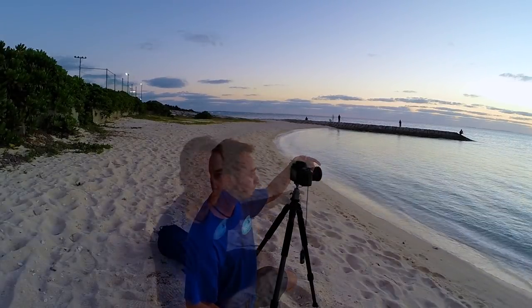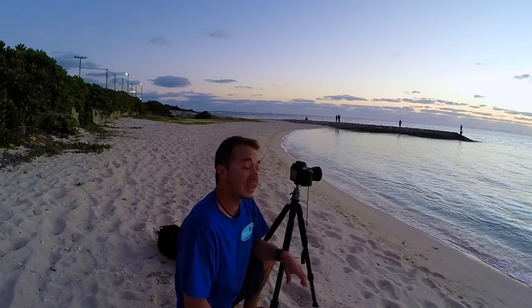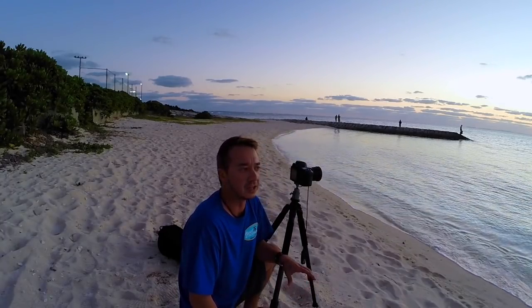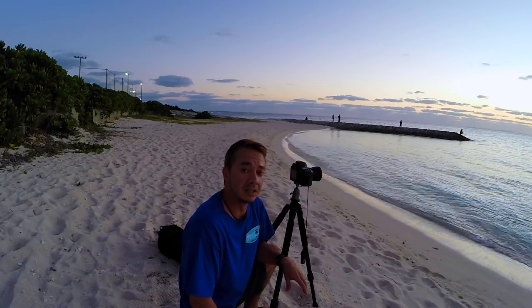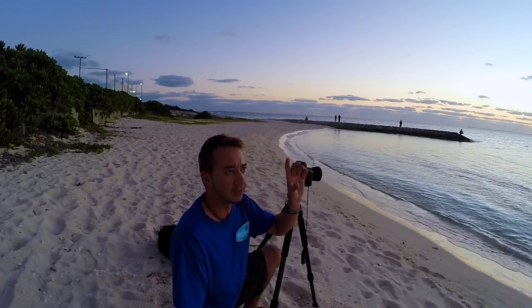Long exposure photography can open up a lot of creative possibilities and it's just a whole lot of fun. It's something where you can't quite see what you're going to get until you finish taking the image, which can be quite surprising sometimes. It's just a whole new way to look at landscapes and seascapes. So get out there and get yourself an ND filter — just don't skimp and get a really cheap one. There are plenty of five-dollar filters on eBay from China, but I really advise avoiding those because they will mess with your sharpness, contrast, and white balance. Another option is variable ND filters — the ones where you can turn the end of the filter, ranging anywhere from one or two stops right down to nine or ten stops.